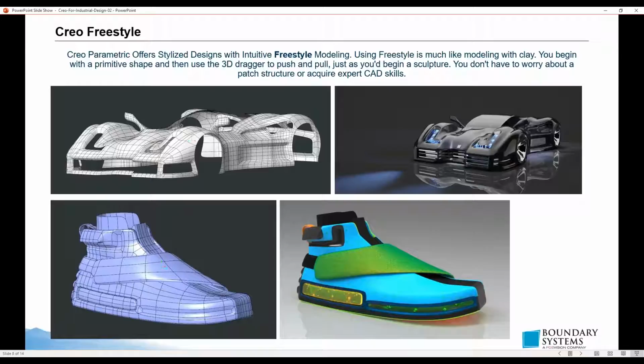So basically, like it says up in the paragraph there, you can push and pull kind of like you would imagine a sculptor would do with clay. It takes a little while to get used to and to learn.